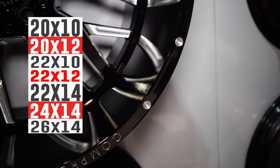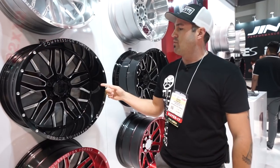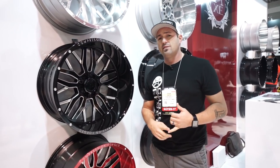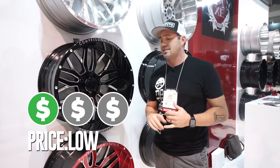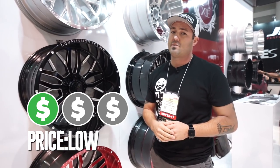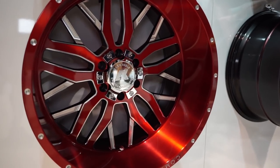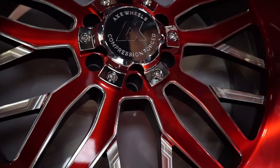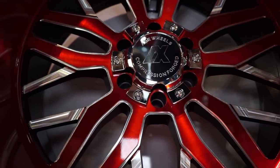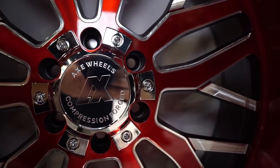They're even gonna go all the way up to a 26 by 14, probably early year 2018. Price point on these — you're not gonna be paying forged wheel prices. You're only talking about 600 bucks for that 24 by 14 per wheel, so about 2,400 bucks for a package. If you wanna go with the 1.2 in red, you've just gotta add 100 bucks per wheel and you get that red finish with the cleared kickers and the milling and then the chrome cap.